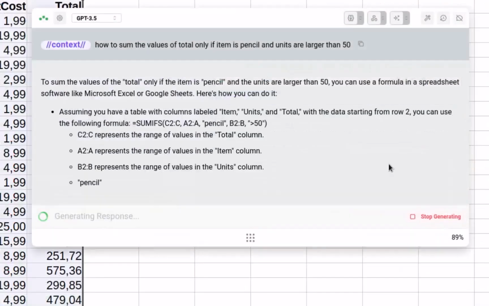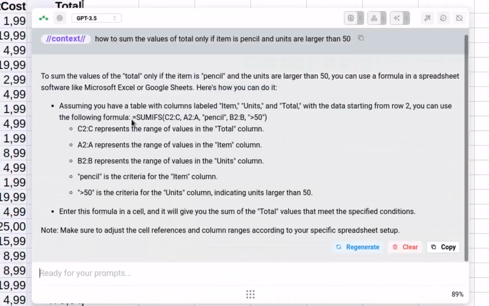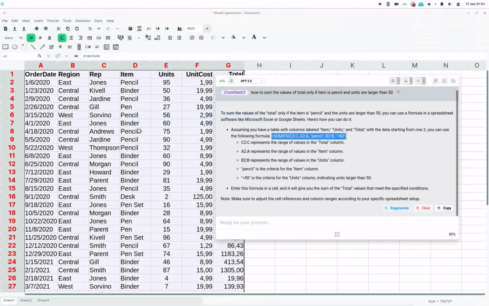And now AI returned with a formula, SUMIFS C2:C, A2:A, pencil, B2:B, greater than 50. This is a well-known formula, and I'm sure this works. But see, it understands the context of a spreadsheet, and you can use it to improve your spreadsheets also.